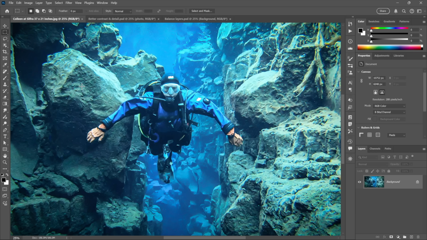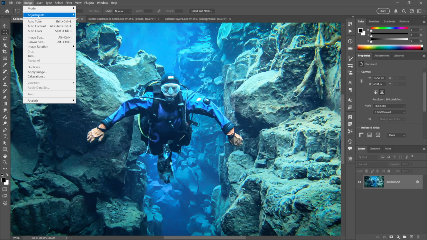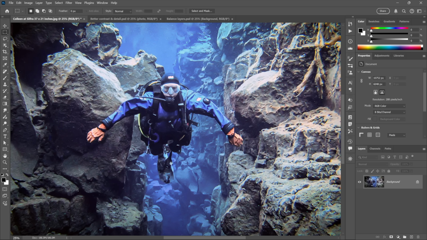I'll start with an image that's near and dear to my heart anyway. That's great composition in my humble opinion. However, the image quality leaves something to be desired, which is why I could correct for the obvious color cast by going up to the image menu and choosing one of the auto commands, which, believe it or not, according to Adobe, rank among the top 10 most used features in the software. Crazy as that is, auto color actually works really well for this image.